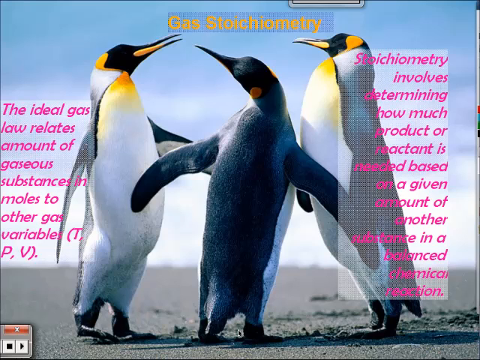We're going to talk about stoichiometry involving gases. Now, if you remember stoichiometry, we have a way to bridge the gap in a chemical reaction to find out something about a product or a reactant based on what we're starting with or what we're ending with. The ideal gas law is a way for us to relate that gaseous amount to other variables like pressure and temperature and volume, which might be changing in the course of the reaction.